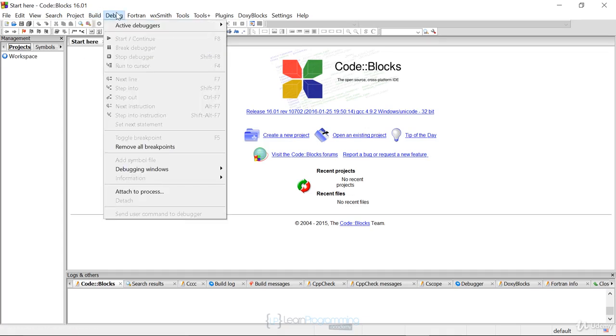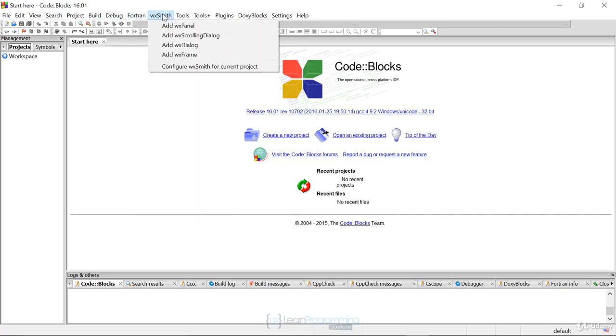Debug is where, as I talked about, you find and fix your errors. There's a debug menu option. We're going to go through this in much more detail in another section. But there are all sorts of nice tools associated with debugging. Call stacks, adding breakpoints, stepping through your code to find errors. You don't have to worry about Fortran. Some of these other ones you don't really have to worry about.